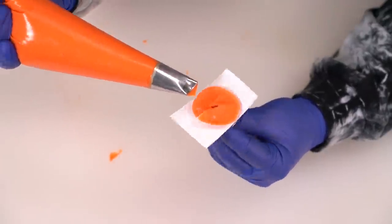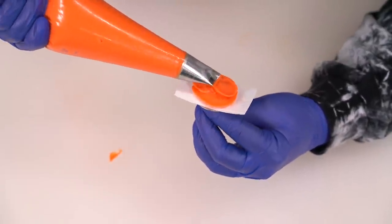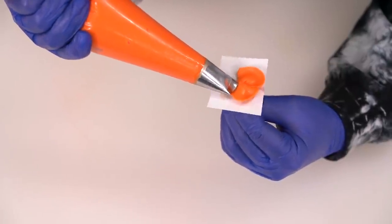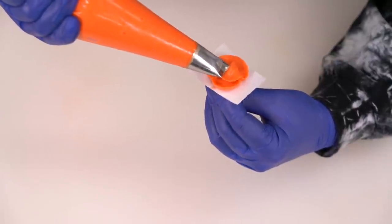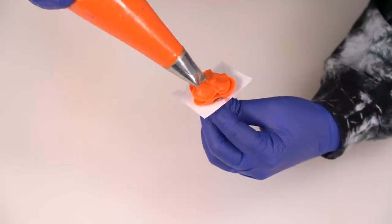But really, I just had so much fun experimenting and playing around with all the different types of frosting you could make with this tip, which is the Wilton 123 tip. It's got a fat part at the bottom and a skinny part at the top, and that's what creates that lovely little ripple around the edge.